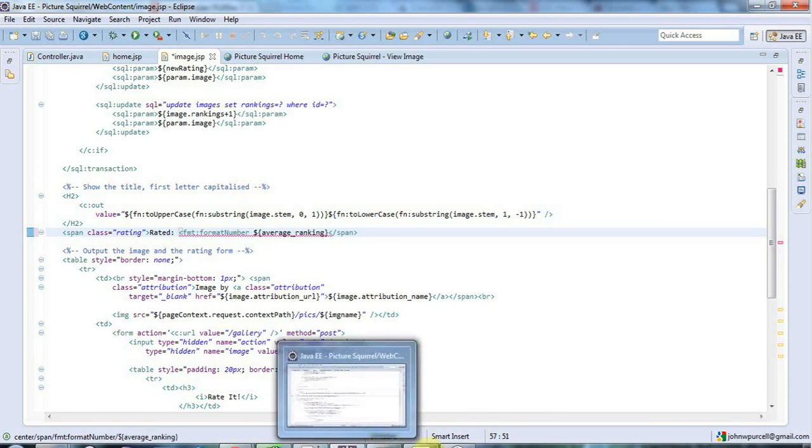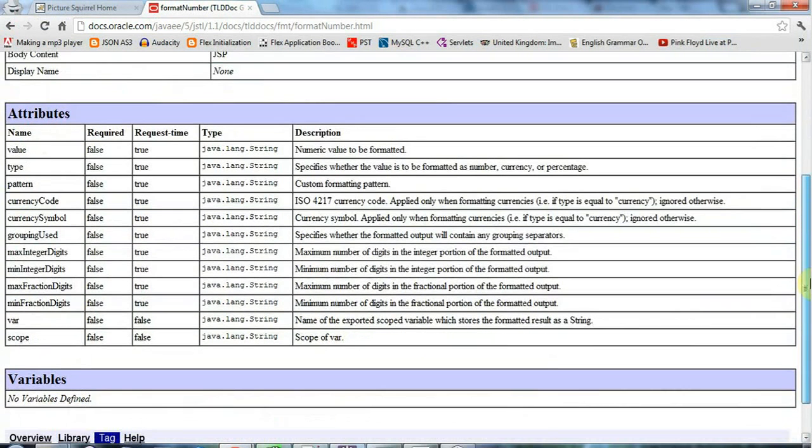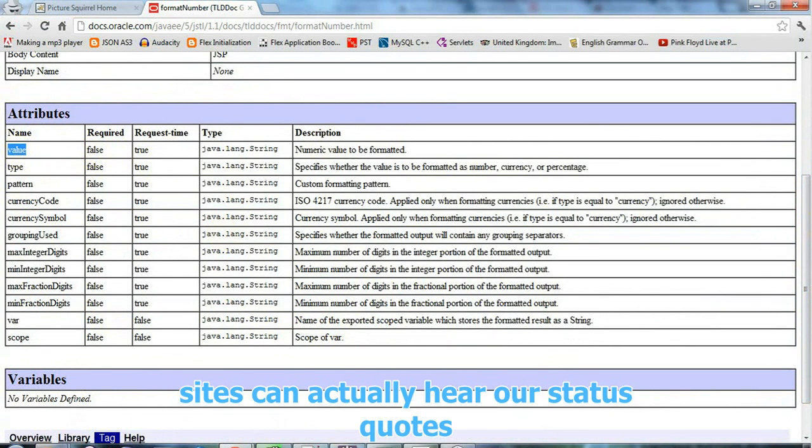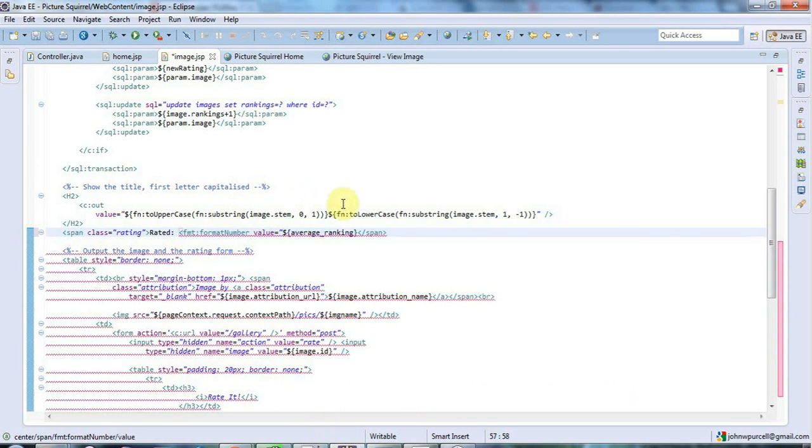If we look at the attributes in the documentation, most of them are not required, but the one I certainly want to use is value, because that's where I specify my number. So I'll say value equals, put that in quotes, and let's close the tag as well while we're at it.